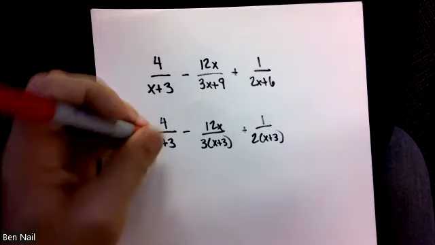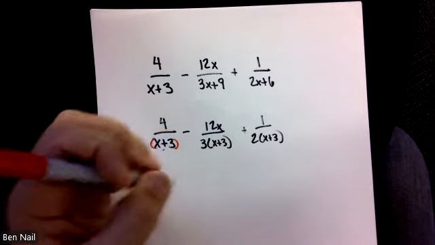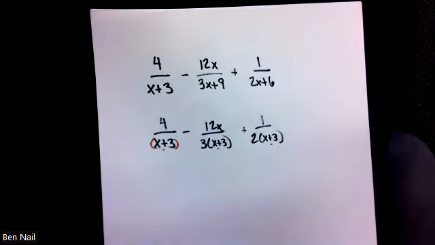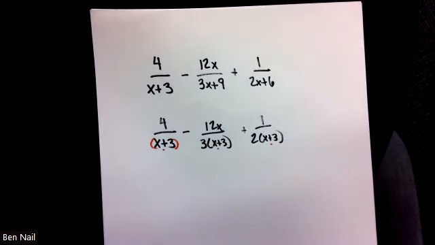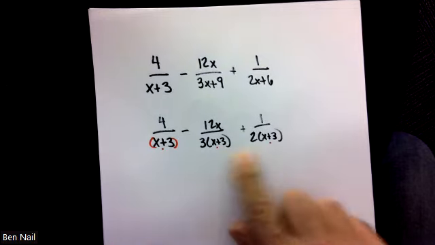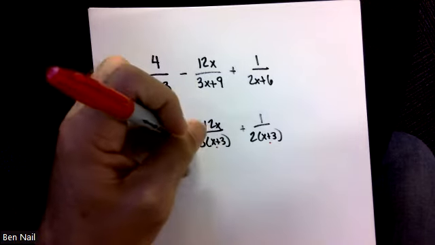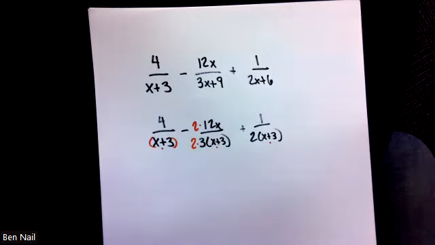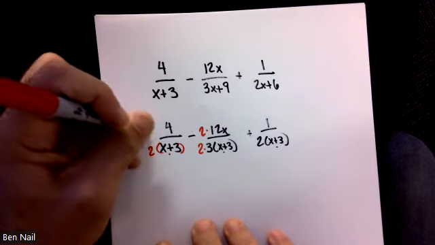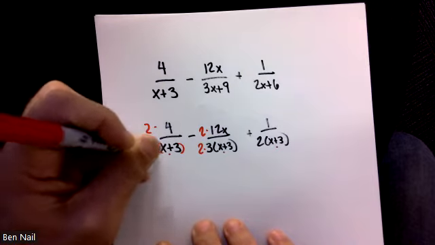So if we're looking at our denominators, this one's got an x plus 3, this one's got an x plus 3, this one's got an x plus 3. We don't need to do anything there. Okay, that's good. It's common to all 3. There's just the 1. Now, this one's got a 2, where this one doesn't. So here we need to multiply a 2. This one's got a 2, this one's got a 2, but this one doesn't. So we need to multiply a 2 here.